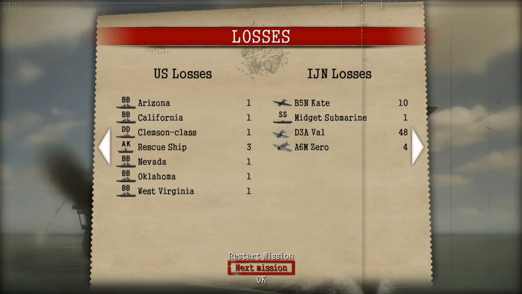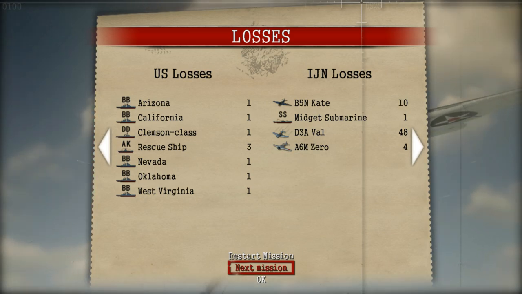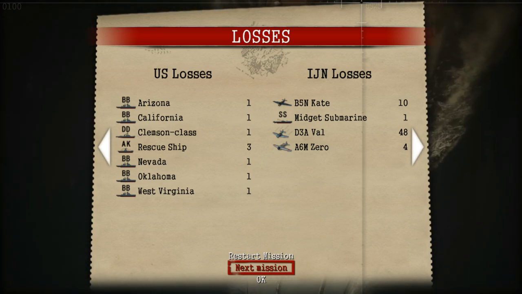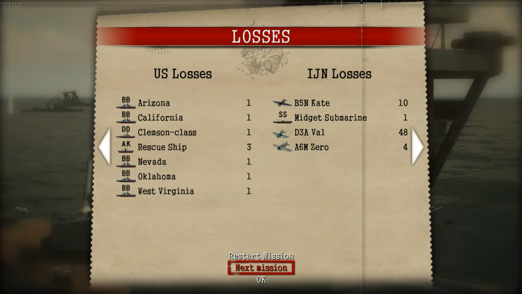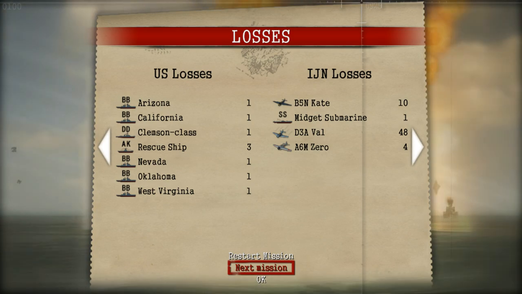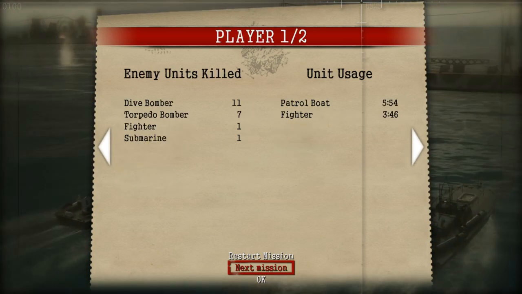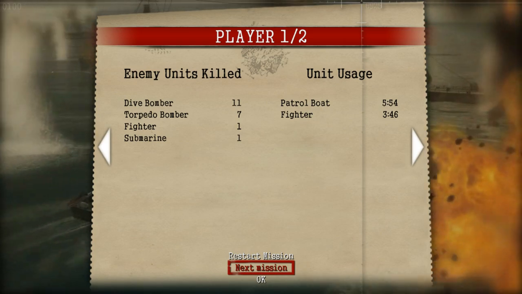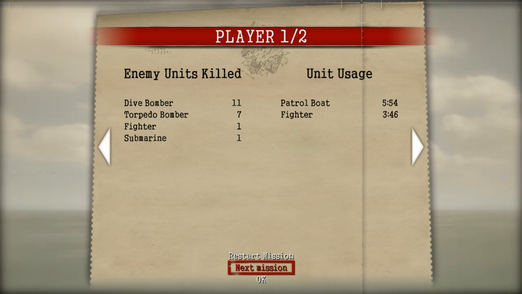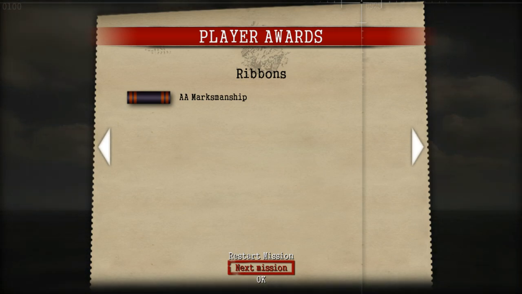The U.S. lost the Arizona, the California, the one Clemson class, three rescue ships, the Nevada, the Oklahoma, and the West Virginia. They lost 10 Kates, one midget submarine, 48 Vals, and four Zeros. Yeah, we destroyed quite a bit. Let's see, this is just me right here. I killed 11 dive bombers, 7 torpedoes, 1 fighter, 1 submarine. And yeah, not bad. And I got the AA marksmanship ribbon.